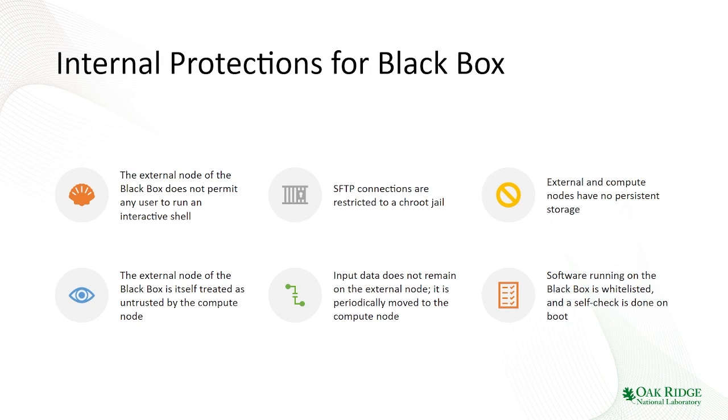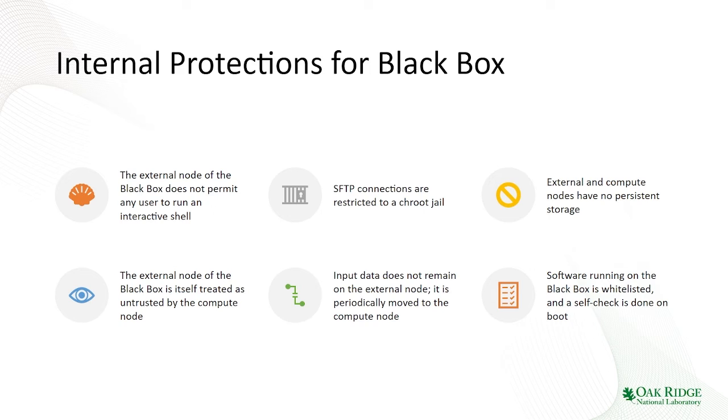Internal protections: The external node of the black box does not permit a user to run an interactive shell. Any user. In fact, we set the shell for root to be dev null. So no one can run an interactive shell. Turns out you can do that. You say no one's allowed to run a shell. So even if you could get in there, you can't run any of the shells.